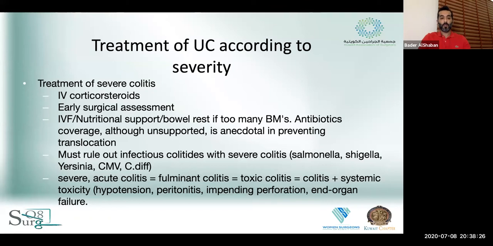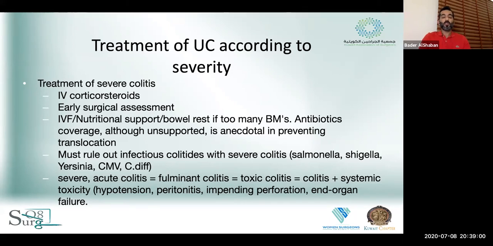upscaling of treatment. Bowel rest is important, IV hydration is important, providing adequate nutritional support for your patient is important. Antibiotic coverage is not really supported by evidence. It is anecdotal, because we know of some evidence of translocation whenever those patients get really sick. And because whenever you see the patient for the first time, it is important to rule out infectious colitis, and therefore covering them with empiric antibiotics might not be a bad idea.